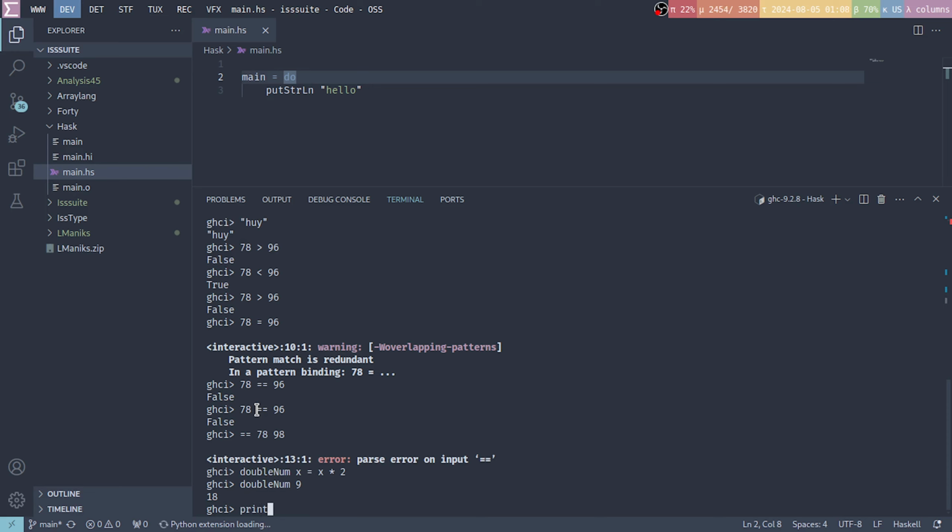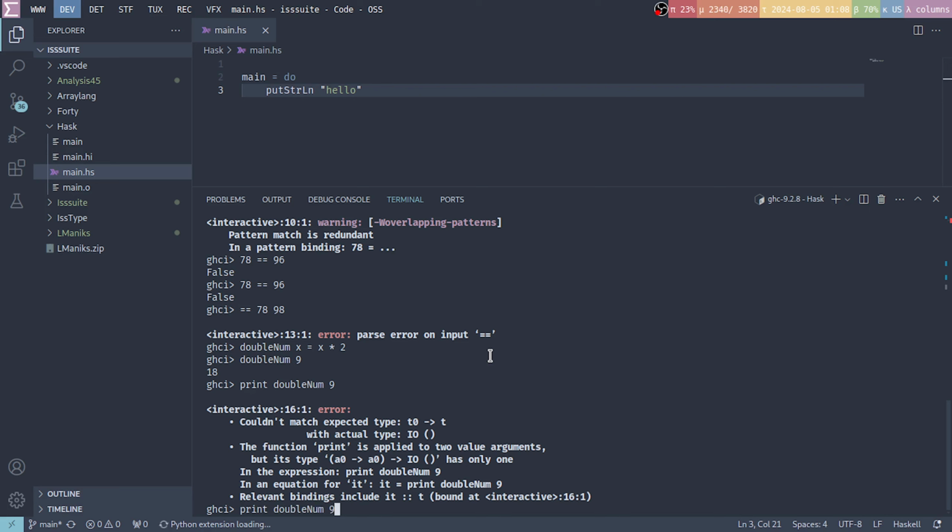If I tell it to print, oh yeah, I also just want to point out the difference between print and putStrLn: print is used for things other than strings, and putStrLn is only used for strings. Alright, where was I? Print doubleNum 9. As you can see, it doesn't work, because it's trying to print doubleNum, which we don't want.